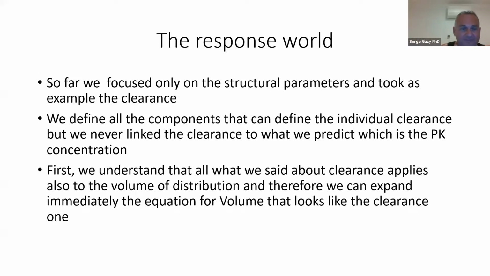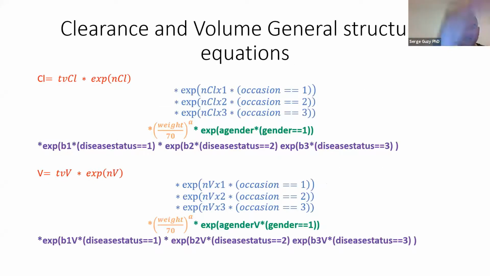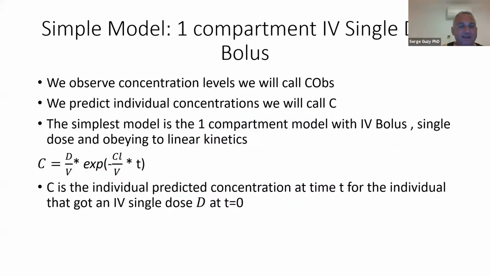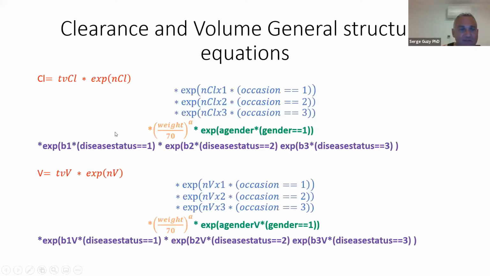Now, that's exactly what we learned so far, and now let's take a simple example. We have volume, we have clearance. I have the equation for clearance and I have the equation for the volume. Now, be careful because the A here is not the A here. In other words, every parameter will have its own power terms and so on. That's A for CL and that's A for V. It's the same thing for A gender: I put A gender and A gender V. The A can be different, most likely will be different.